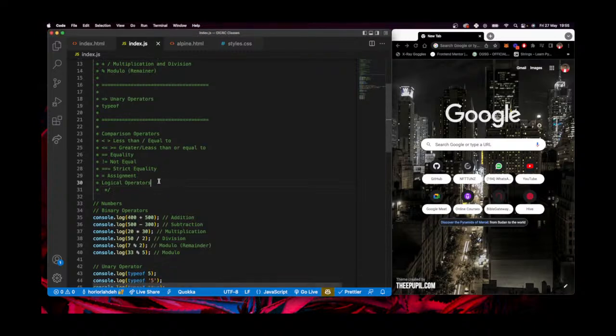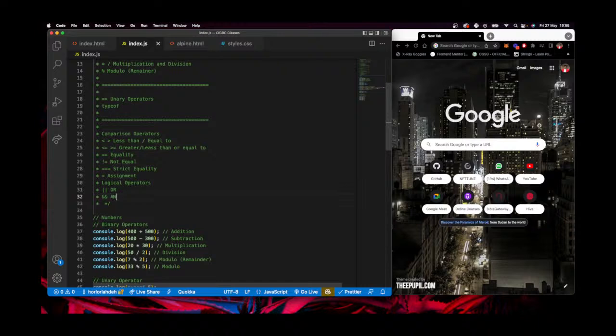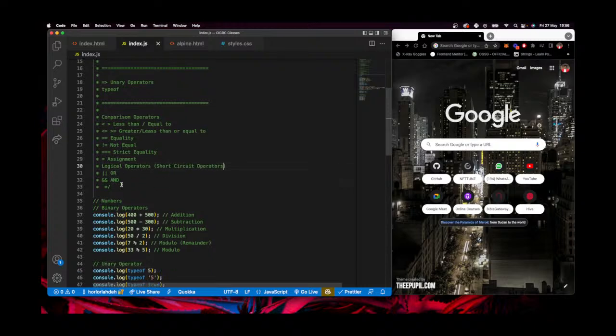So the first one we are going to be dealing with, for the sake of where we are in the class, I call it the OR operator. And then the second one is the ampersand operator, which basically is AND. When you use this between two expressions, you are saying it's either this or that. They also call this kind of operators short circuit, and you will realize why it is called short circuiting now.